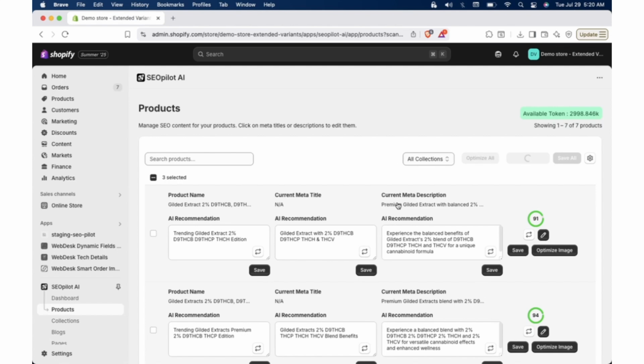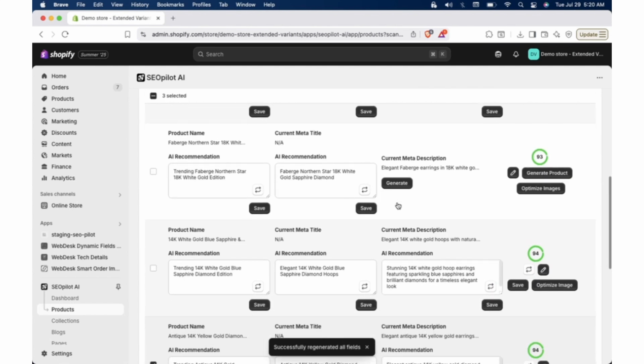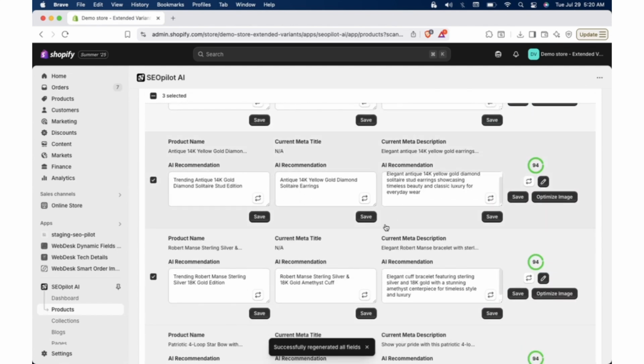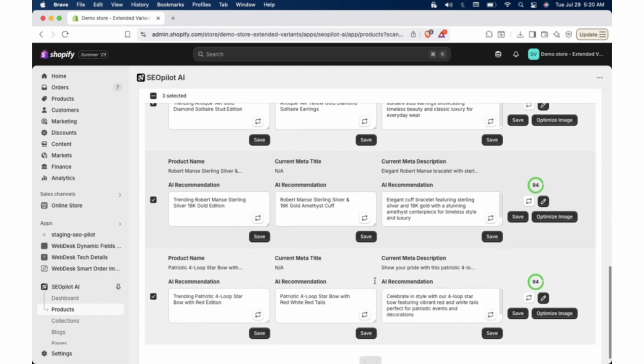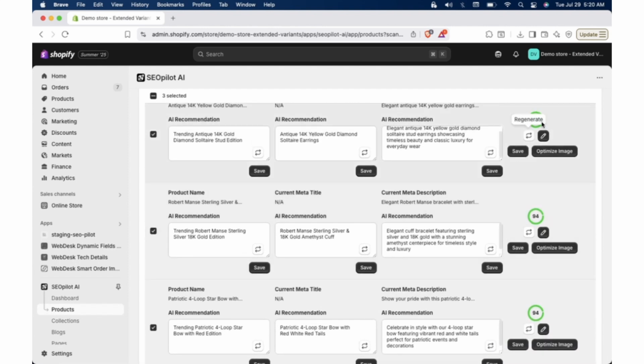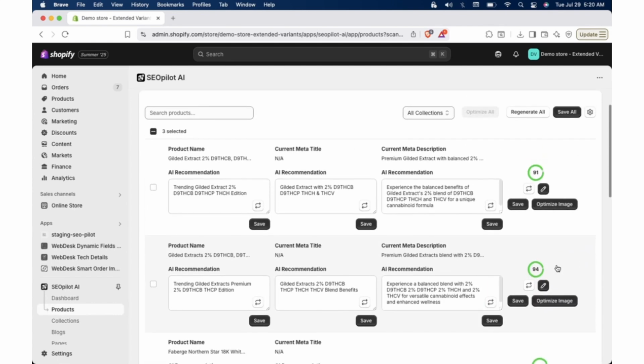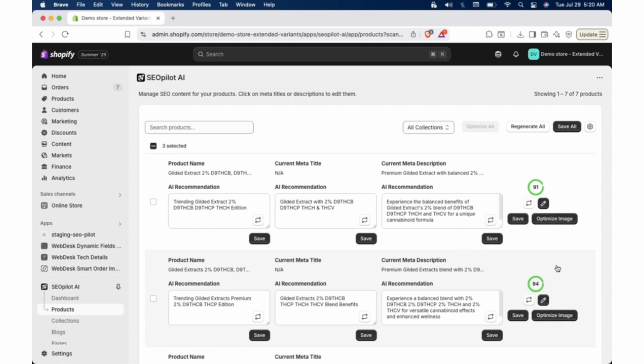So if I click on generate all, it would provide me the data of all of those tick mark checkboxes as you see here, and it has increased the percentage as well of the SEO accuracy. So this is how it becomes very easy and efficient to generate the meta titles and descriptions and product names of all of your products, which does not have those details.